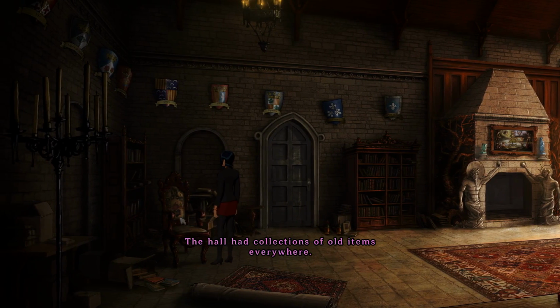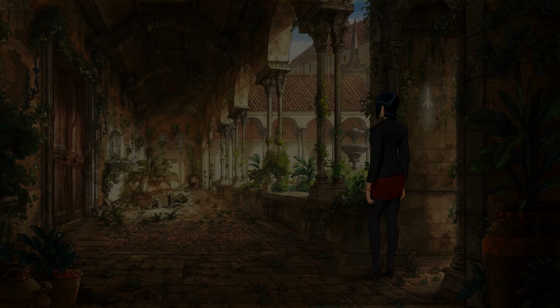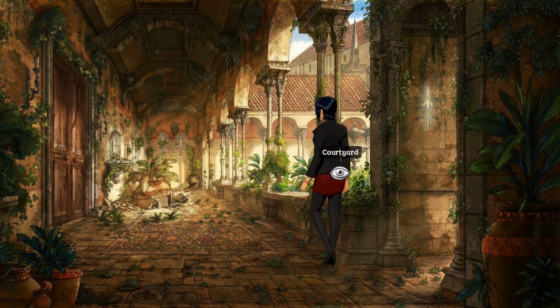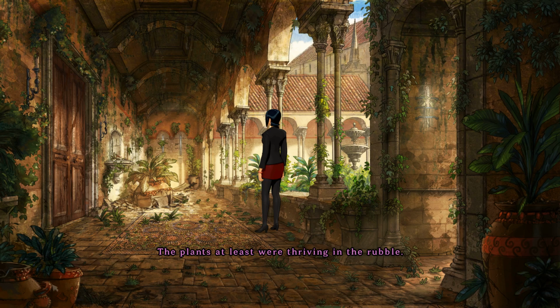Unless she looks in the mess. The hall had collections of old items everywhere. Ramon claimed he had tidied the place up. Yeah, I doubt that. And see, there's some things here I can't even use. The internal courtyard had been beautiful once. Even overgrown like this, it had a serenity. Let's see, what's this? There's a library and some rubble. The plants at least were thriving in the rubble.